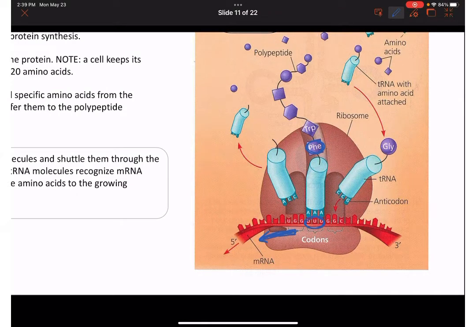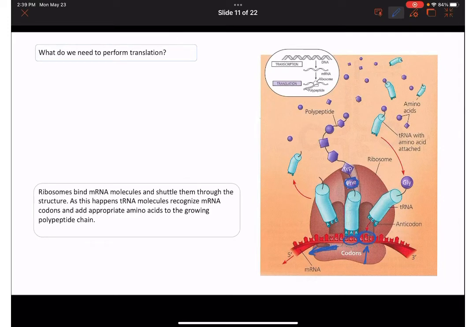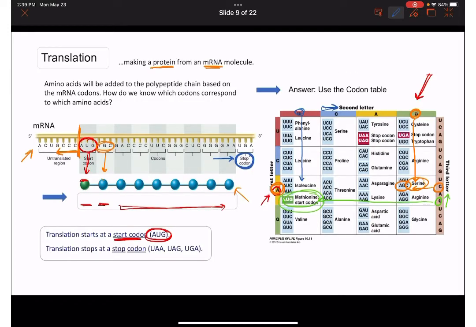And so now let's go right here, and the mRNA codon that we're dealing with is GGC. And what's going to happen, if you go look up GGC on that codon table, let's go ahead and do that. GGC. So the amino acid that we want to add is glycine.